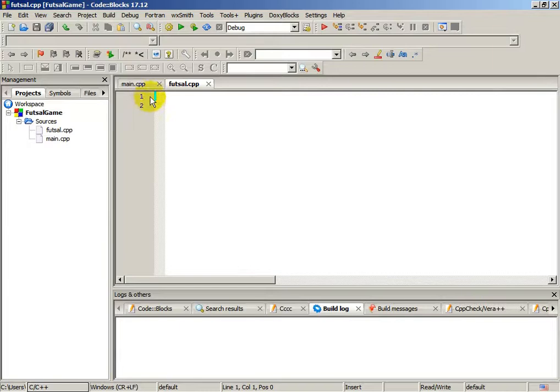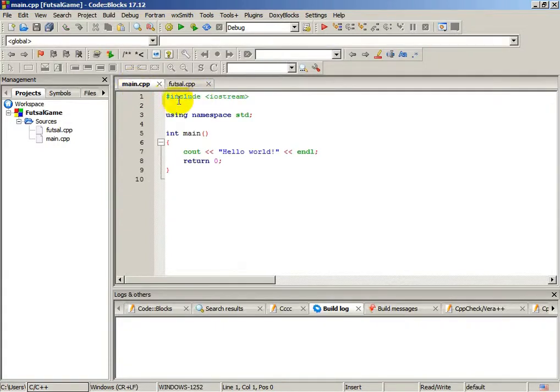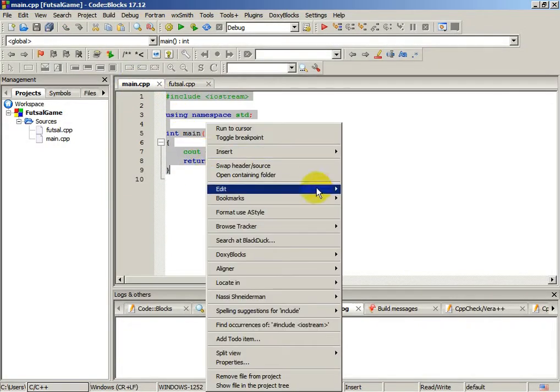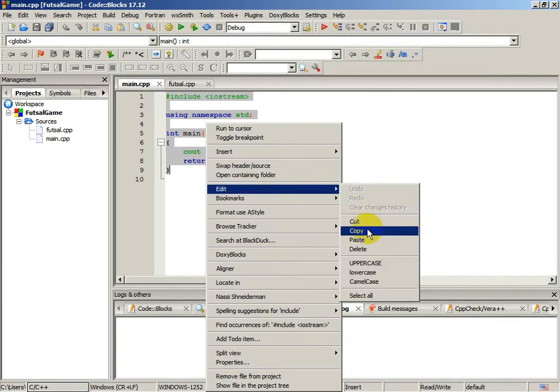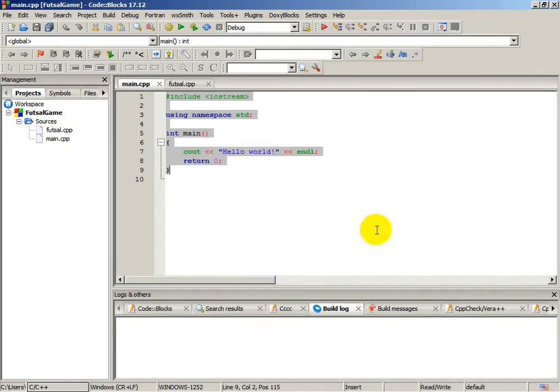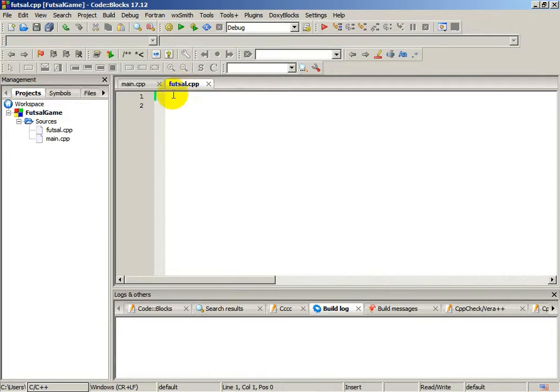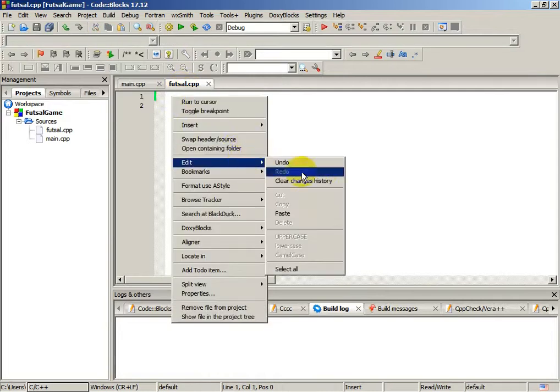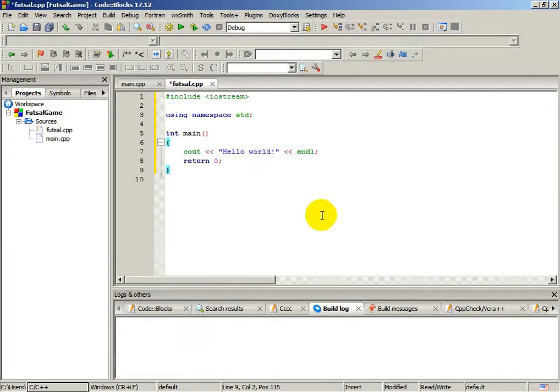And now, for example, if we want this futsal.cpp file to be the main, we can simply copy the entire content from the main. Of course we can write it manually, but to save some time, we will click on copy, and here we will paste.